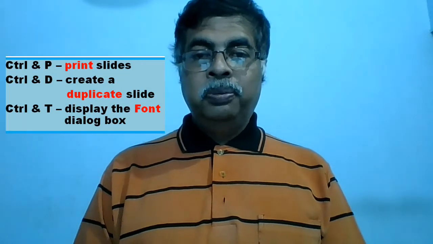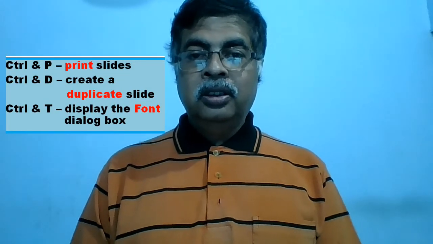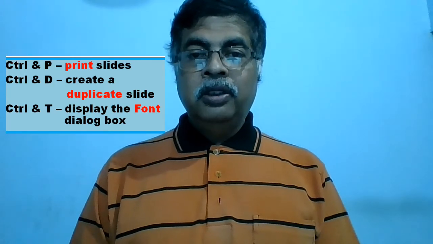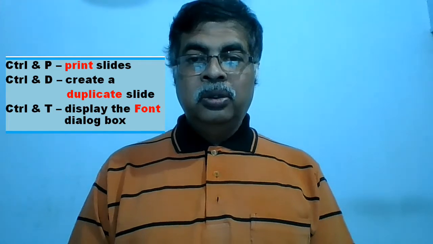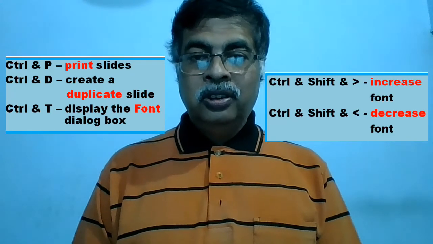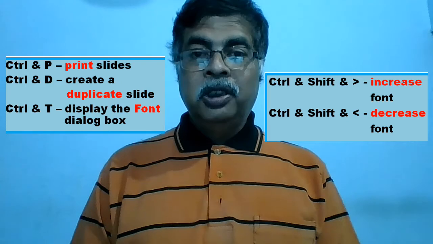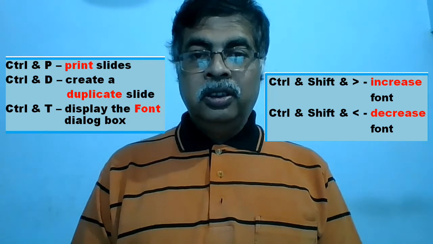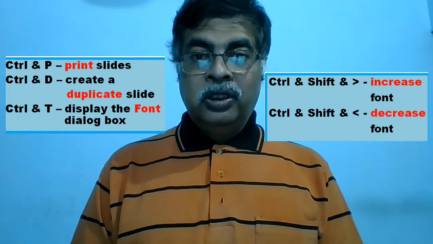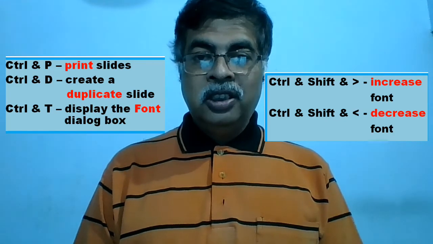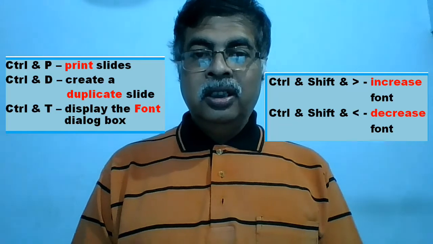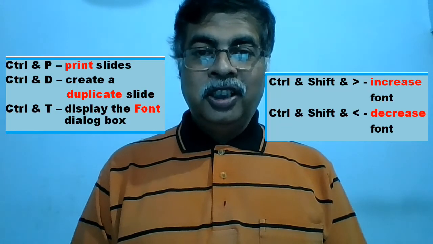Now here are some useful shortcuts. Ctrl and P to print the slides of a presentation. Ctrl and D to create a duplicate slide. Ctrl and T to open the font dialog box. Ctrl plus Shift plus greater than sign to increase the font size of some selected text, and Ctrl plus Shift plus less than sign to decrease the font size of some selected text.